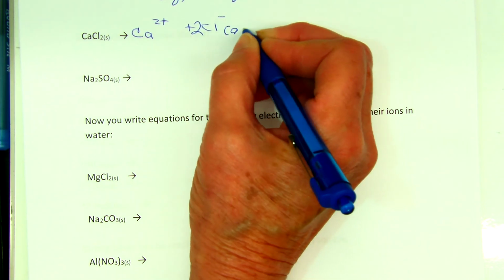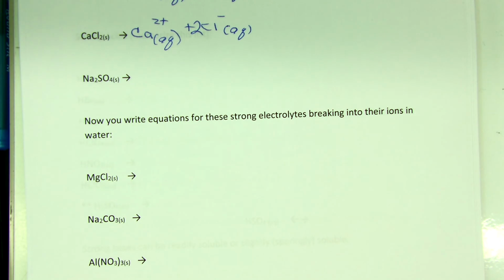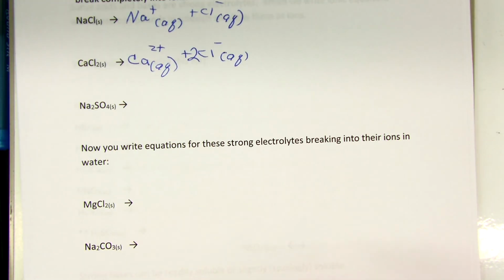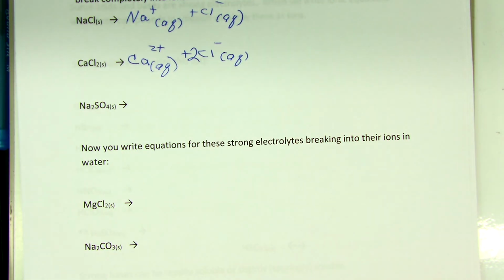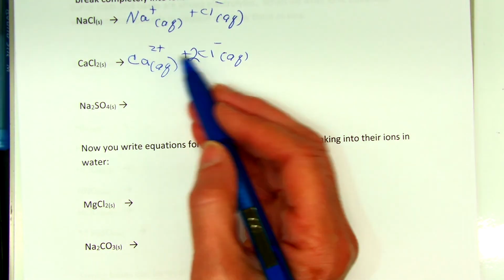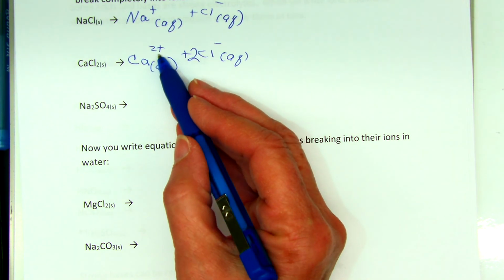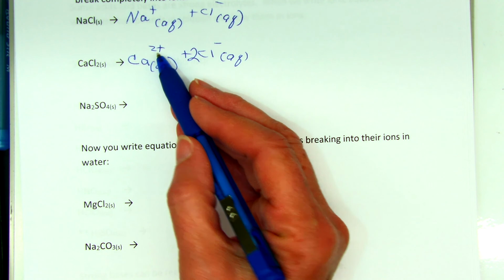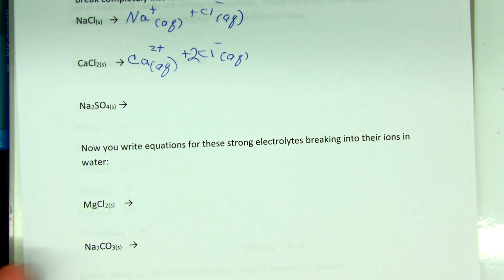Now, in this chapter, it's really important that you start to pay attention to the subscripts representing physical states. So the calcium ion is aqueous, the chloride ion is aqueous. We're also going to be writing equations with ions, and that's different than what we've done before. So we now introduce that there are charges on these ions. This is not calcium metal. It's calcium ions, so you have to make sure you write the +2 charge, and because it's dissolved in water, we write the aqueous.